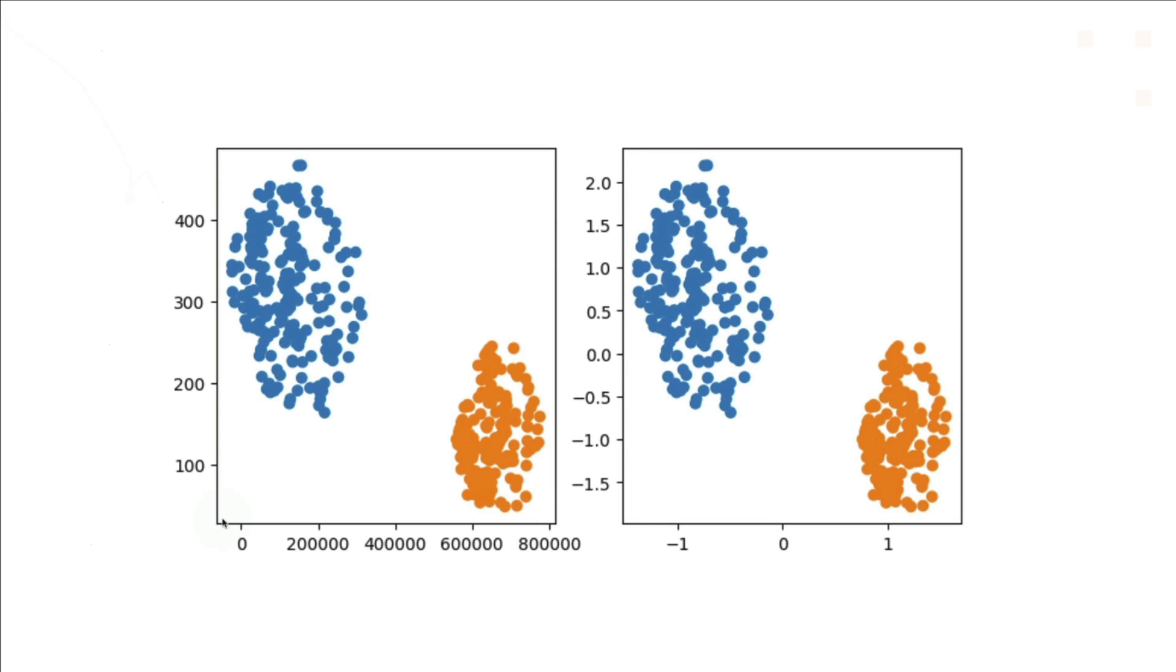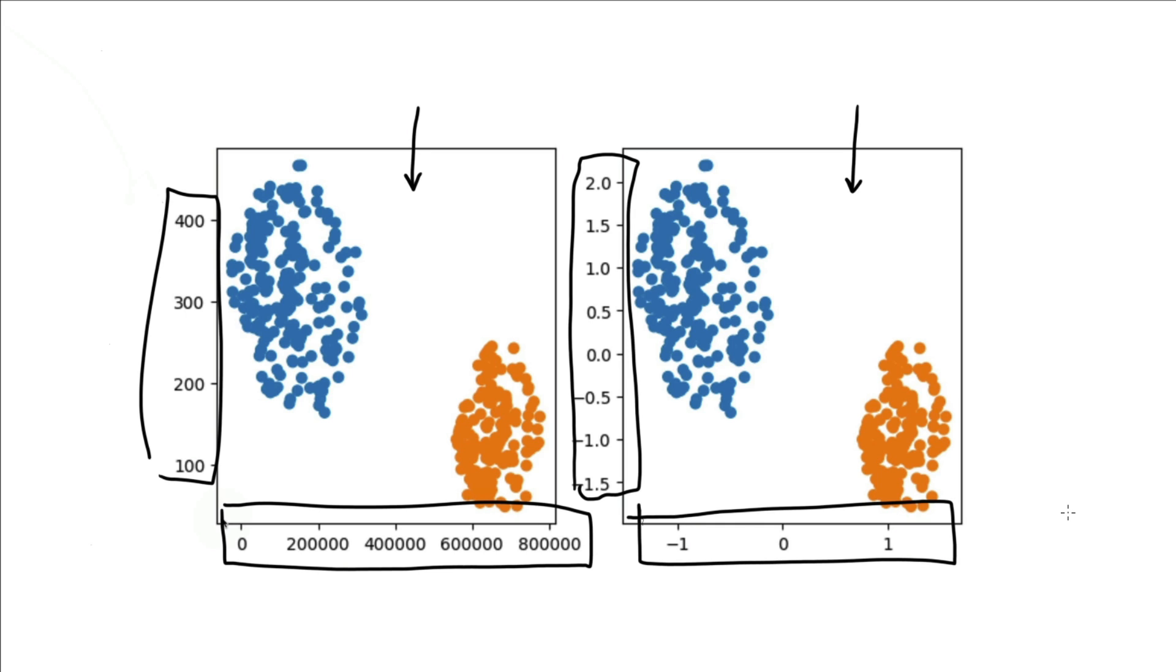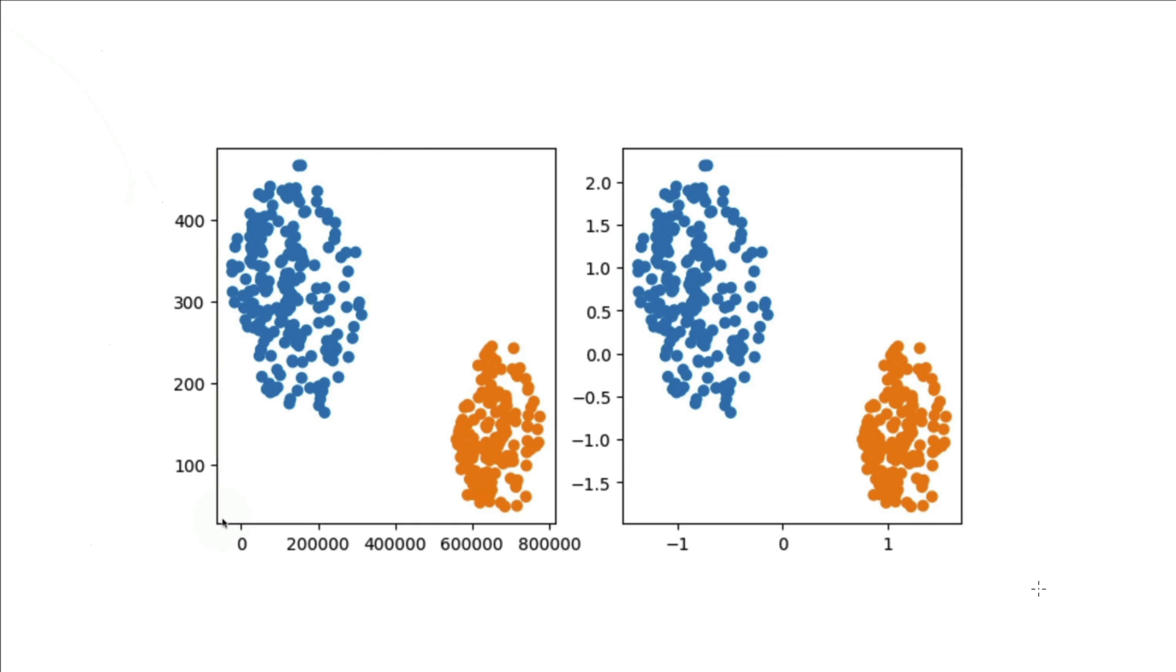Hi there. In the previous episode, we discussed scalers in scikit-learn that could take a data set with very different scales on the x and y axis, into something that's perhaps a bit more normalized, where these axes are actually a little bit more comparable to one another. This can be preferable from a numeric point of view for any machine learning models that follow. In particular, what we're looking at here is the result of the standard scaler. What it does is it effectively takes every single point, subtracts the mean, and then divides by the standard deviation. It does this for every single axis, and that is the way that we go about scaling the data. It's not the hardest thing mathematically, but this is what's happening under the hood.